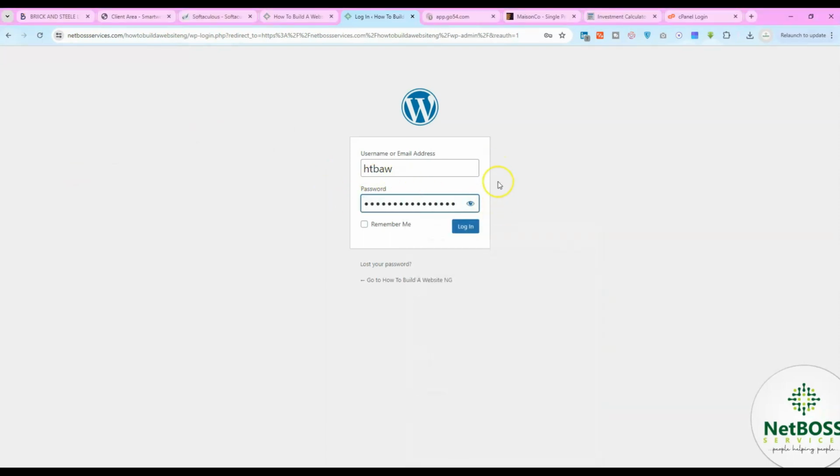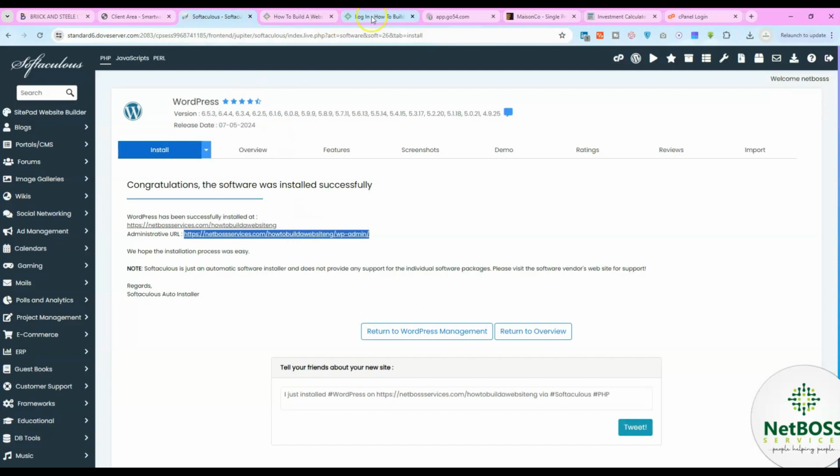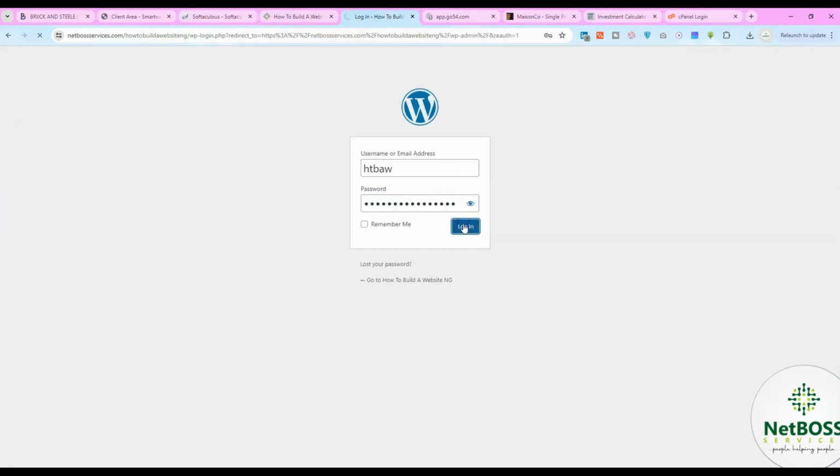So now, let's say you've already done this yourself to this point. You can send this username and the password and this link, right? This link here, to someone so that they can log into your WordPress and help you to build your website again. So that's another level. One was with the CPanel, this one is with the WordPress. So if somebody wants to work on your WordPress, that's how you create it, and then you can copy the username, the password, and the link and send to whoever wants to build for you.